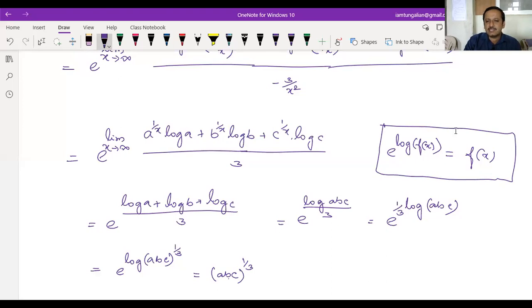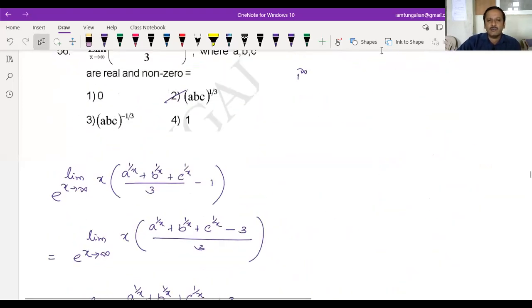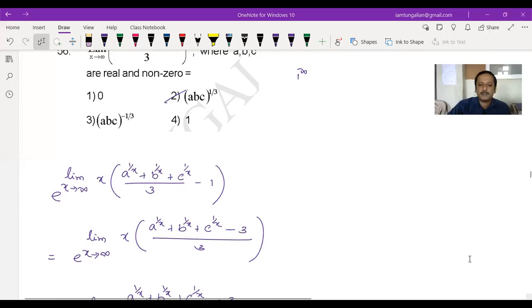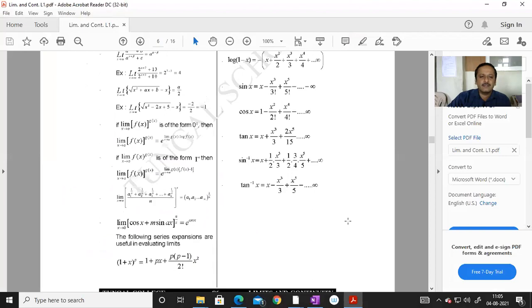Okay. That's the actual method, but you don't have to stick to the actual method. I'll give you one shortcut. I will explain here. It is there in the synopsis also. Let's just go there to the synopsis. Look here.